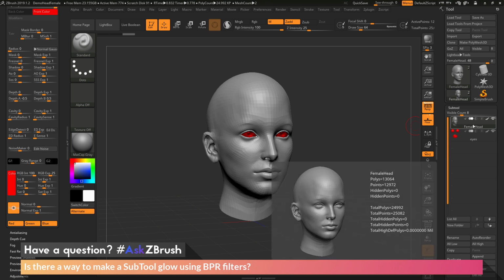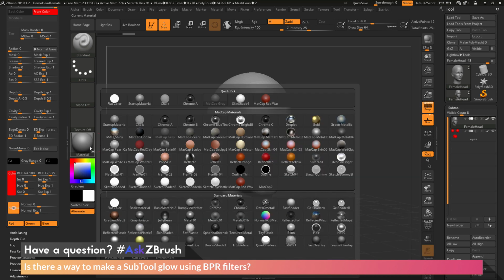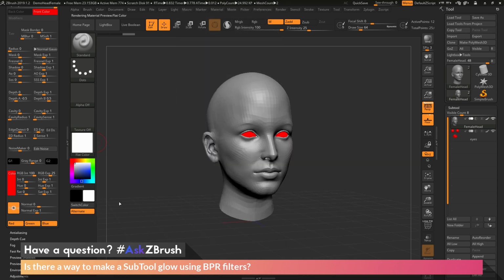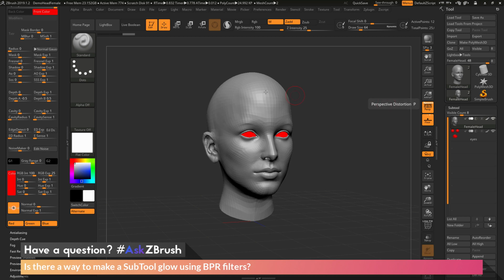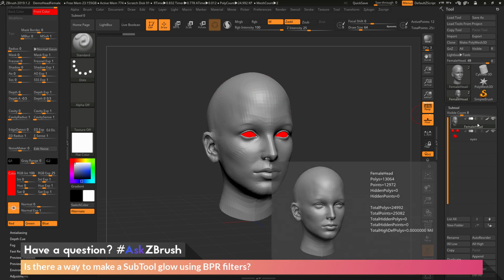So this subtool here now has M values, which is the material, and RGB values baked into the vertices. So the Polypaint is now filled with material plus RGB. So with this subtool being filled with material, if I now come back over here and change my current material to flat color, you'll notice that the eyes are going to now accept that flat color because the eyes only have the RGB value baked in the vertices of the model. But the head is going to stay with that matte cap gray and also that white color, because it has both the RGB and the material baked into the vertices.